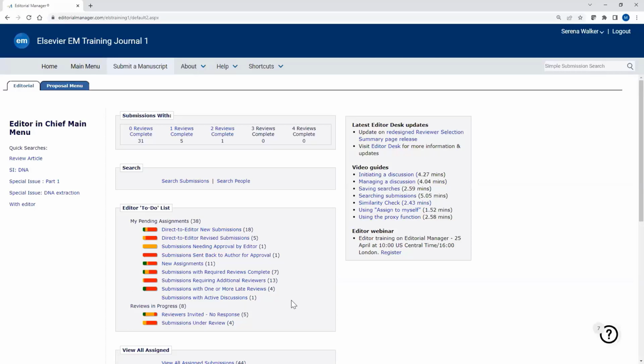If these color-coded signposts are enabled, they are displayed within each folder. So if I were to click one of these folders, we would see those color-coded signposts flowing into each individual submission. Okay, so next we'll look further into the new assignments folder and discuss the process for handling a new submission. So I'll go ahead and click new assignments.